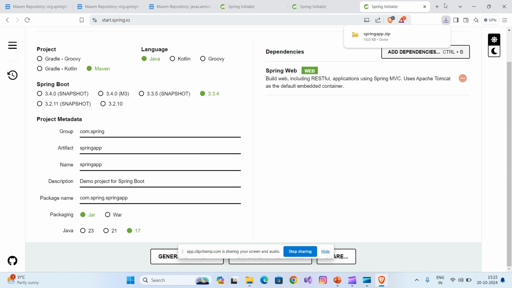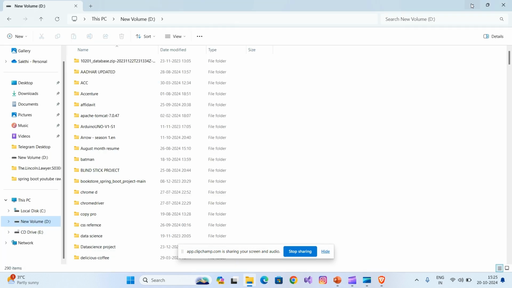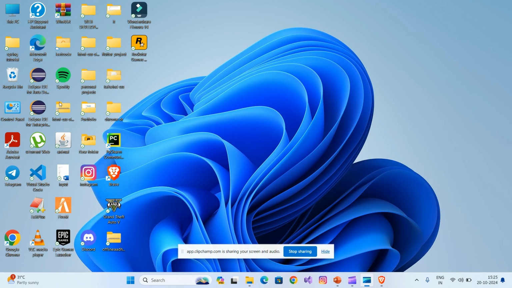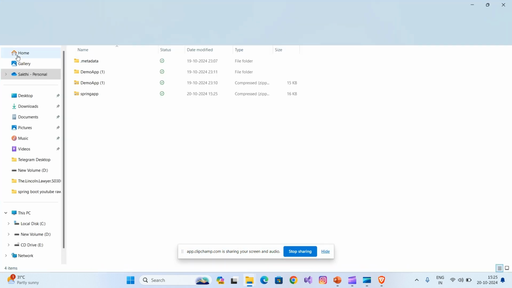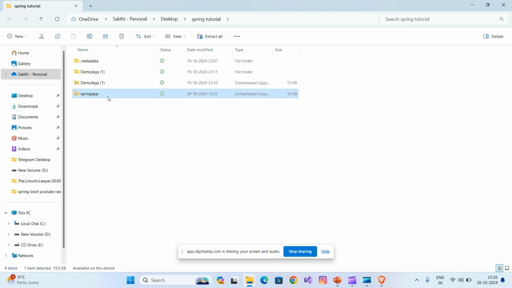Now I save that file on the desktop. Click Spring tutorial, Spring App, extract.